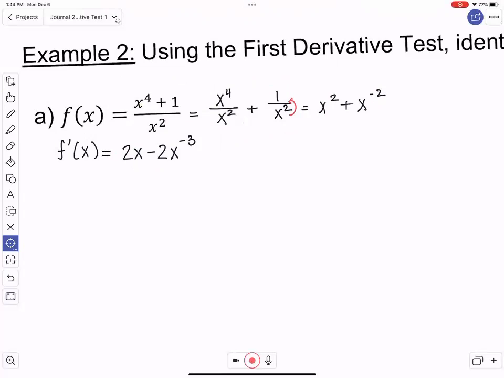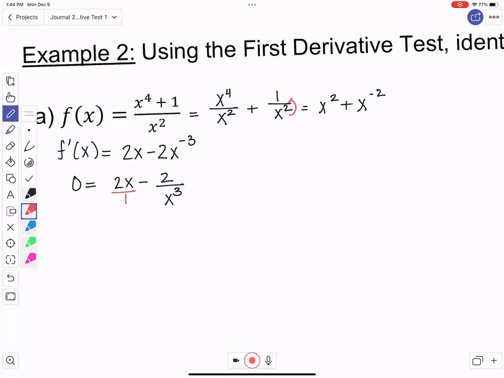Anytime you have two things on the top or multiple things, and you just have one term on the bottom, you can divide each one of them individually. All right, so going back, this becomes 0 on this side because this is a critical point. I'm going to call this -2 over x cubed. Because this is x to the -3, I'm going to bring it to the bottom to make it a fraction. And then I run into the same dilemma as earlier. This one's a fraction and this one's not. So I'm going to force it to be a fraction by putting it over 1.